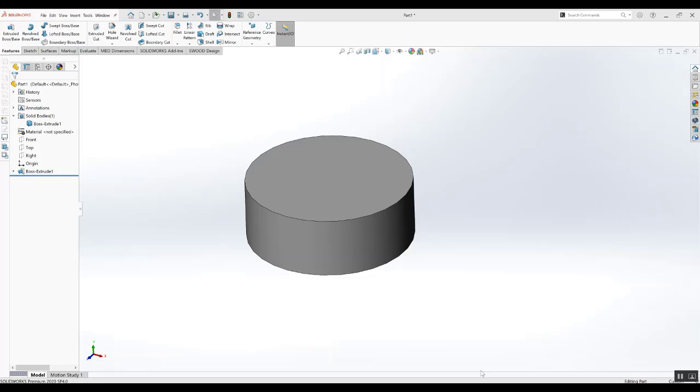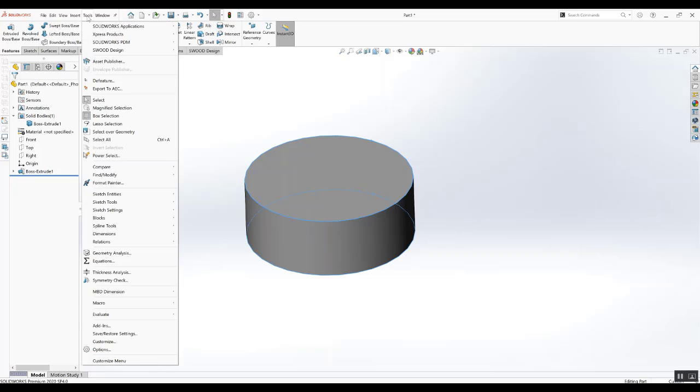In this video, we will show you how to activate or install Express products. So the first thing we're going to do is have a document open with a solid body. Just a part with a solid body. This is very important because if we don't have a solid body, we won't be able to see the full list of products. So we go to Tools, Express Products, and then we will see the list.